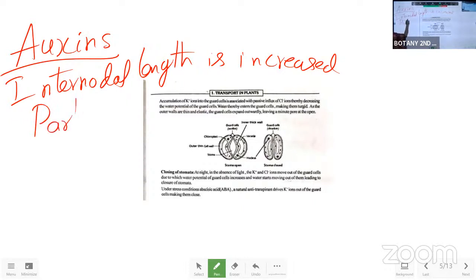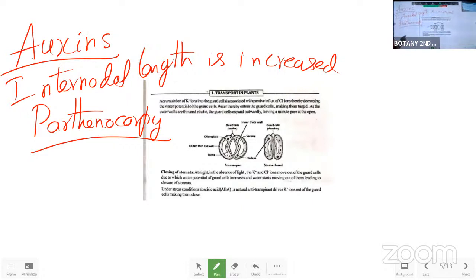it enhances the parthenocarpy. So what is meant by parthenocarpy? We have already discussed this. Without fertilization, when fruit formation happens in the plant body, that is called parthenocarpy. So by the increase of parthenocarpy, what happens in agriculture and horticulture? In agriculture, we won't use parthenocarpy, but in horticulture, we'll use parthenocarpy.